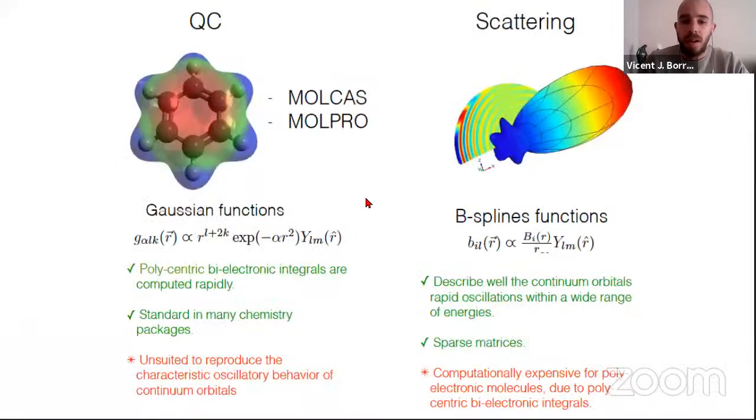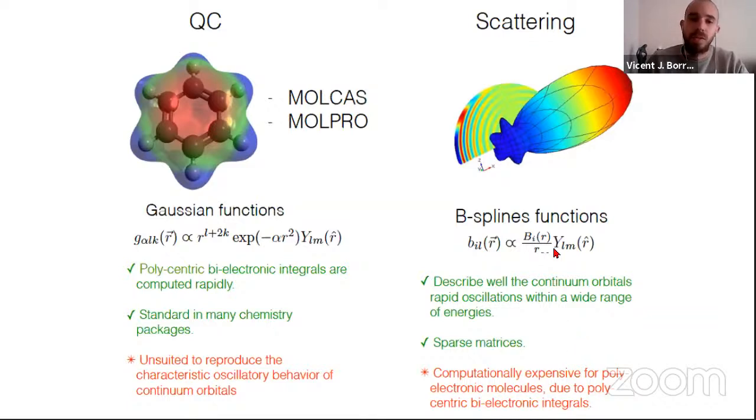The XChem code is able to describe single ionization. And for describing photoionization in molecules, you need to be able to describe bound states and continuum states. For describing bound states, Gaussian basis functions have shown that they are appropriate. They have been used for decades, and they are implemented in most quantum chemistry packages because computing the electronic integrals between Gaussians defined at different centers is fast. The problem with Gaussians is that when you try to reproduce the oscillatory behavior of the photoelectron in the continuum, they build up a lot of linear dependencies. In contrast, B-splines are really good for describing this oscillatory behavior. They also produce sparse matrices, but the problem, if you try to describe bound states with B-splines, is that the computation of the electronic integrals of B-splines defined at different centers is very expensive.